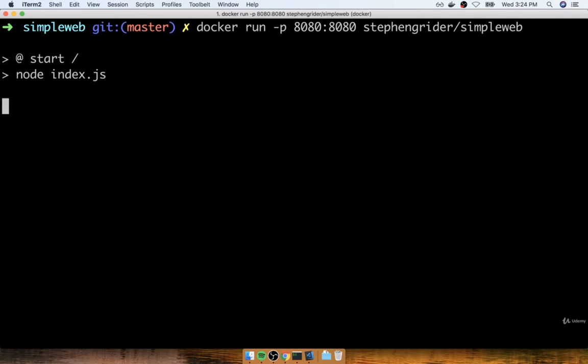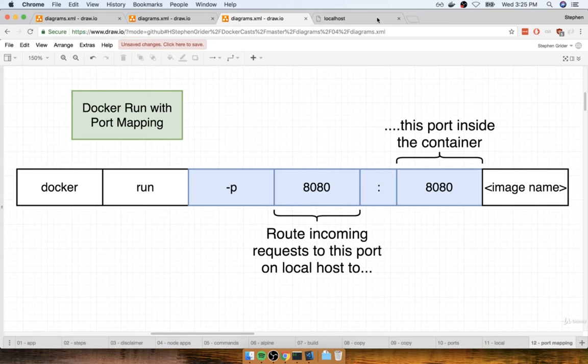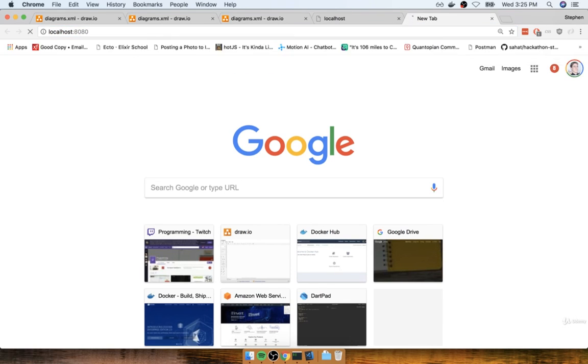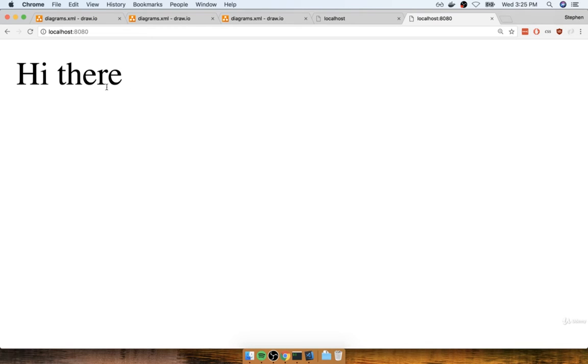Okay, so let's start this. Now from the outside, it looks like everything is still identical to how it was before, but if you flip on over to your browser, open up a new tab again, and go to localhost 8080, you'll very quickly see the text "Hi there" appear on the screen. This is the response that we would expect to see from the running node application. So that means that we are now correctly forwarding incoming requests into the container. The node application is processing the request and then sending a response back out.